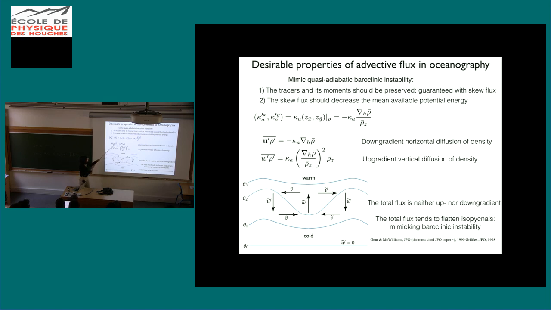And this implies that the horizontal flux will look like down gradient horizontal diffusion, but the vertical flux will look like anti-diffusion, right? We're used to Fickian type laws, where the flux is down the mean gradient. Here the horizontal flux is down the mean horizontal gradient. But for the vertical flux, with the vertical gradient, this coefficient is up, right? Because it's positive definite, because this is positive and this is positive.